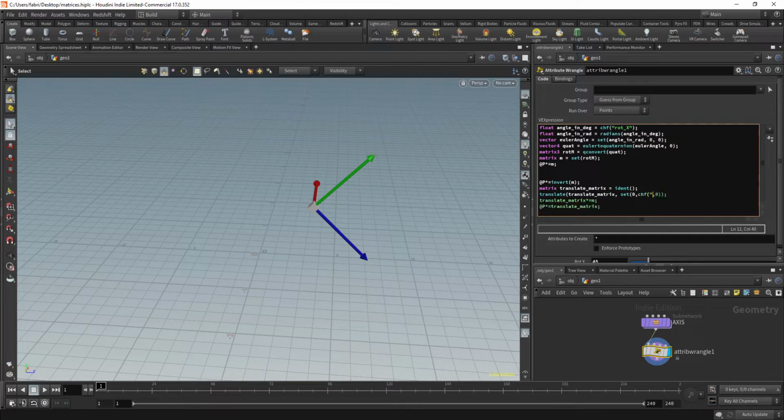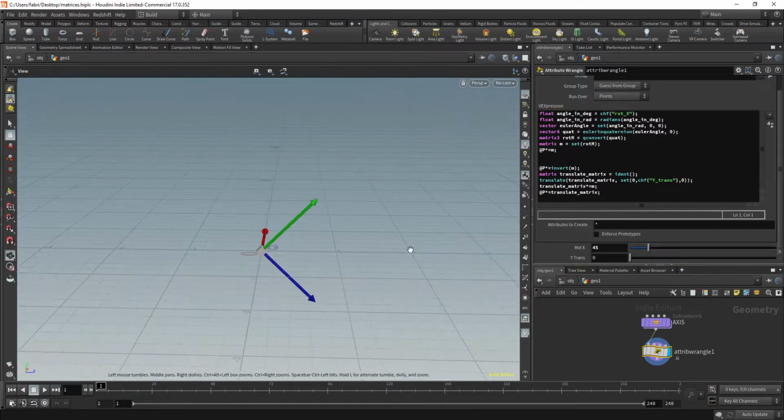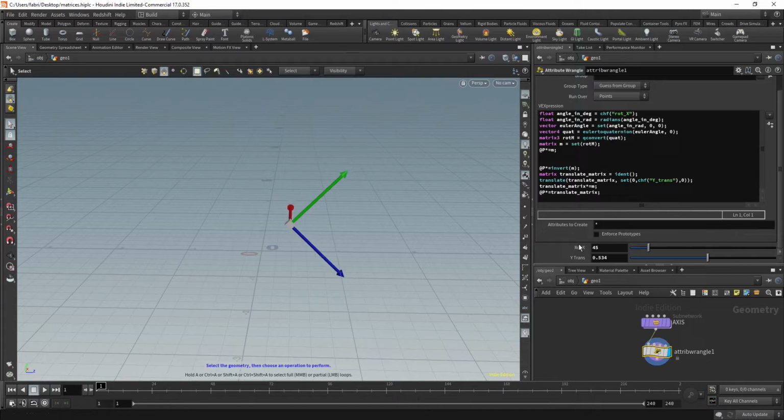Channel, let's say Y translate, and let's apply that. You see we can translate into the local Y-axis, and it also computes for any rotation. So let's say instead of 45, I want, I don't know, 20 degrees, and it is already working in local space.